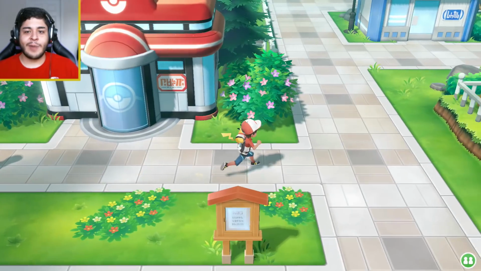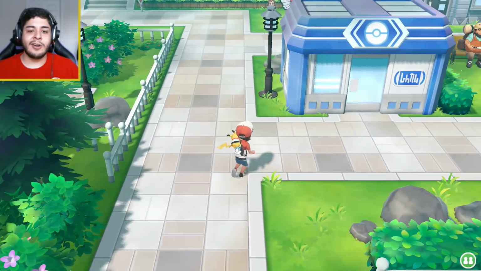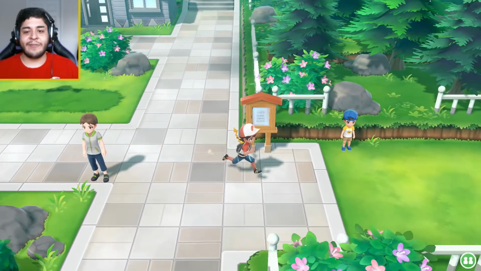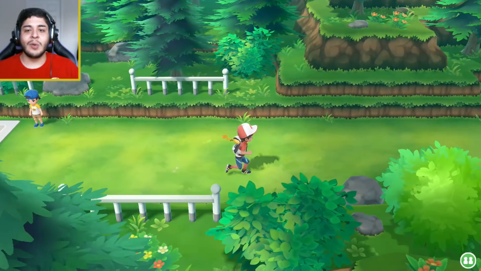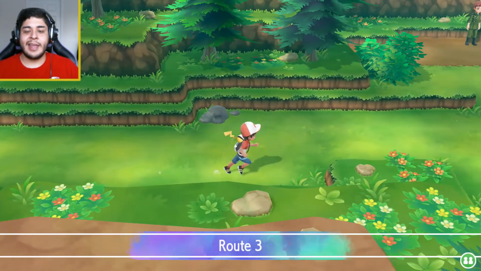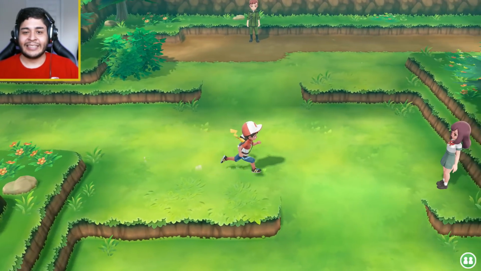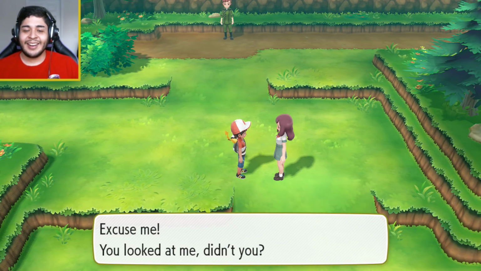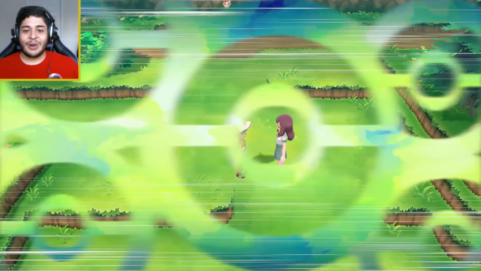I've gone ahead and healed up our Pokemon, so let's make our way out of Pewter City through the east exit. Thank you, Pewter City, for everything, but we are ready to continue on, and we've made it to Route 3. Yo, check this out. This is so cool. Route 3 looks like a route.